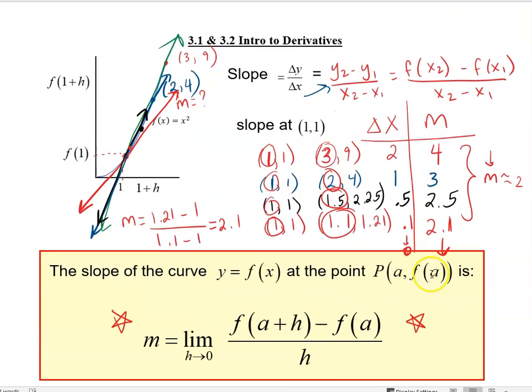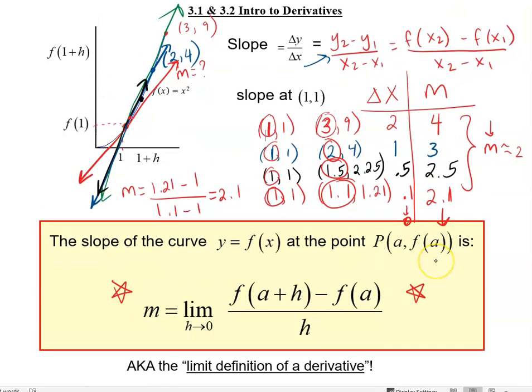h, what does that mean first of all? So h is the distance between the point, the x value rather, that we're interested in, so in this case h was 1, and whatever point we're using to approximate. Really, I called this delta x in the table. I really should have called this h. That probably would have been a better terminology. h is the distance between the points, basically.